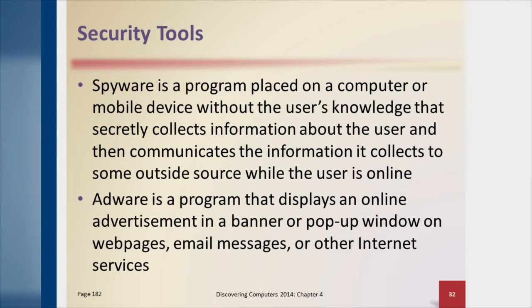Another type of malware is spyware and adware, and these have some similarities, but they're not exactly the same. Spyware is a program that's really designed to collect information about you secretly. The example I discussed in class was, imagine logging into your bank, and you know a little bit about security. You look up in the corner of your screen and you see that the little lock icon is on your browser. You see that HTTPS is in your browser, so you know it's a secured connection. You know that it's an encrypted connection between your computer and your bank, so you feel safe.